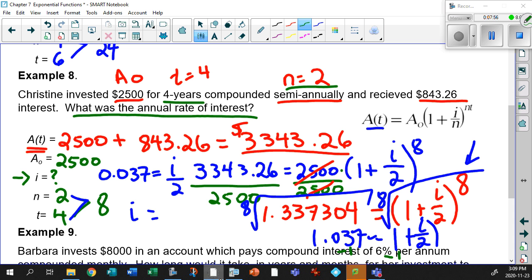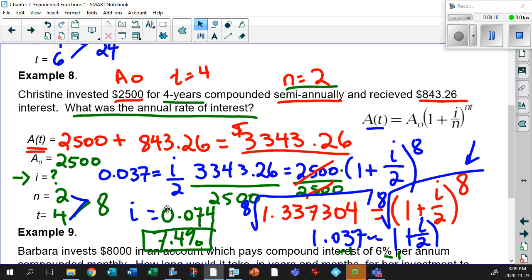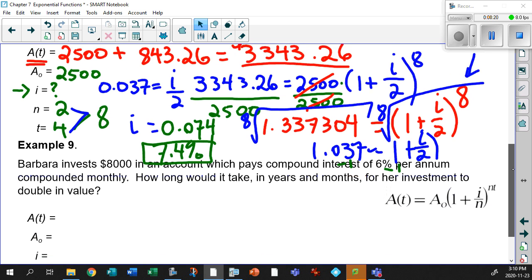Oh, okay. 0.074 interest rate, which if you think about it as a percent, you made 7.4%. Actually, that's pretty darn decent. 7.4% interest is actually pretty great. Wow, so that wasn't so much an exercise in how to do things and understand things. It was more of an algebra exercise.